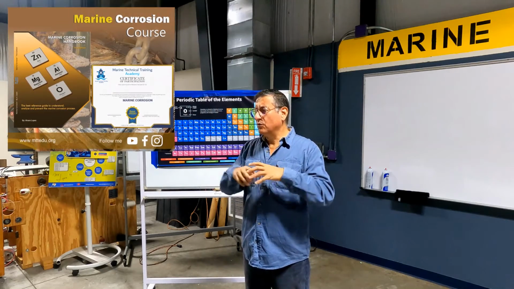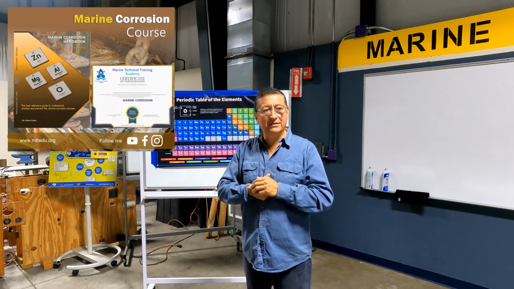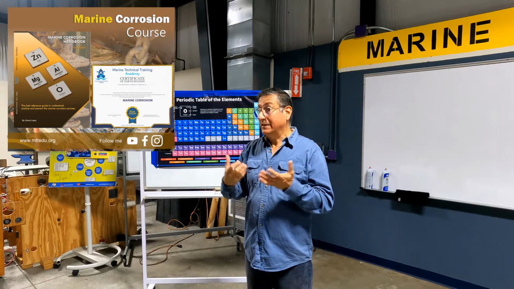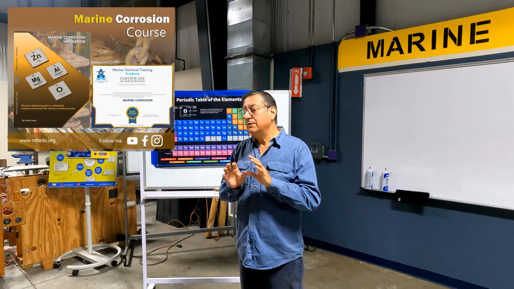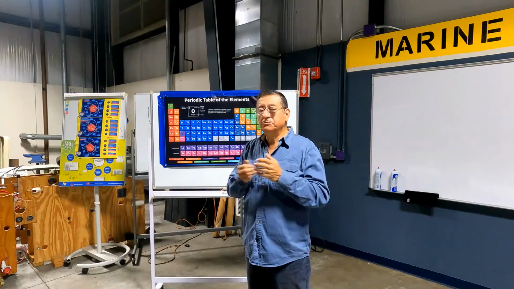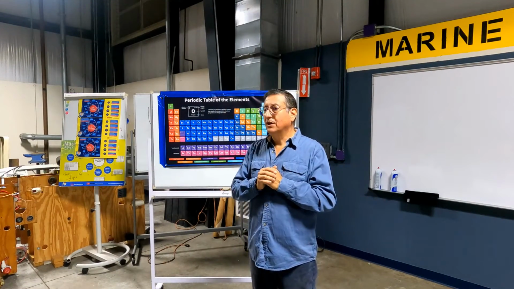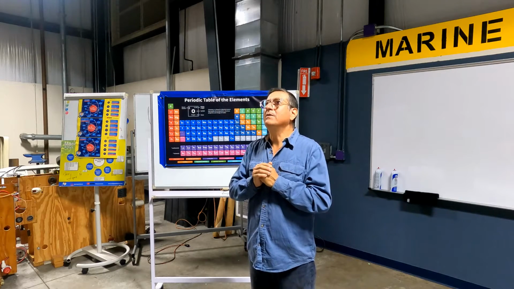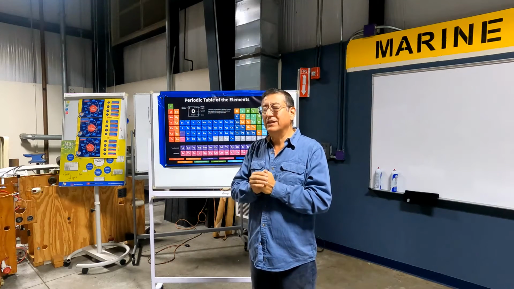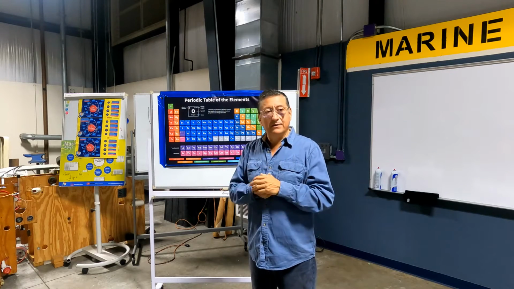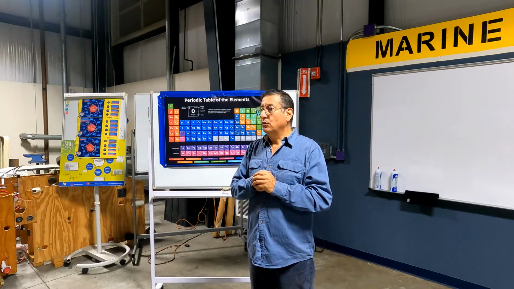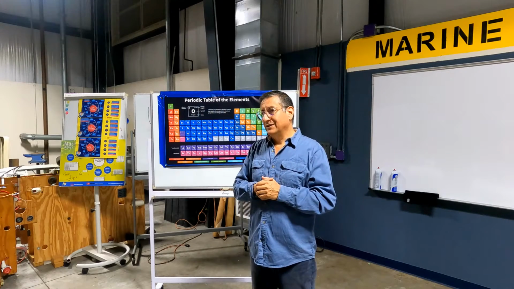Later in the course of corrosion, we are going to study in more detail the materials, the metals, and the marine alloys. But today is a brief, short explanation, only to understand how important is the selection of the metals and the alloys, especially the hardware, the bolts, the screws, when you repair boats.